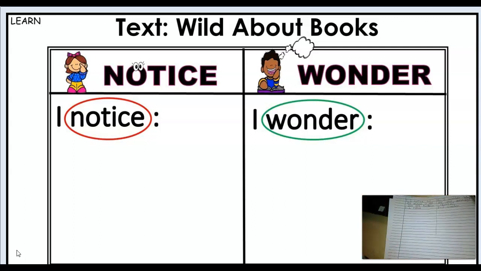Now, you are going to write your own notice and wonder. During our live session is when you are going to write them, because this page is due at the end of the whole lesson, and your parents help you upload it, okay? So right now, I don't want you to do it yet until you do it for our live lesson. That way, if you need help, I'm able to help you, okay?